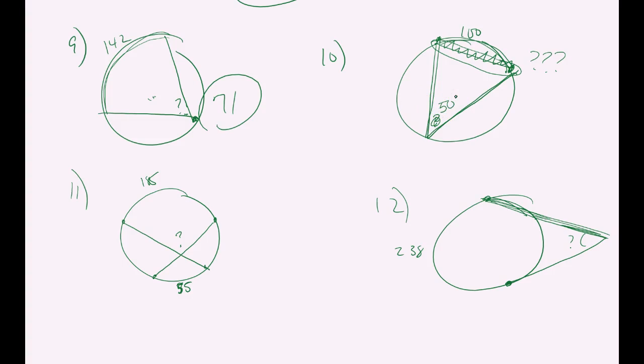Now we move on to a more fun one. I love these ones that crisscross in the middle. If you're looking for the angle, you just take the average of the intercepted arcs. So the average of this one plus this one. And that's because the angle is here, so you always want to look at which angles they're trapping on both sides here. So it's this arc and this arc. So what is 185 plus 55 divided by 2? Well, if we type that in the handy-dandy calculator, I'm getting 120.